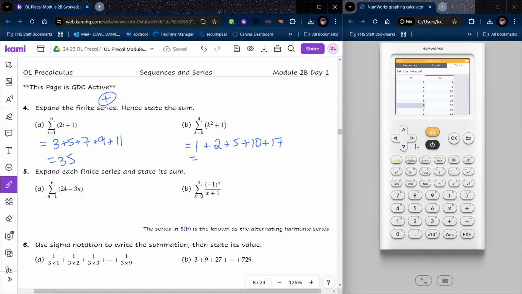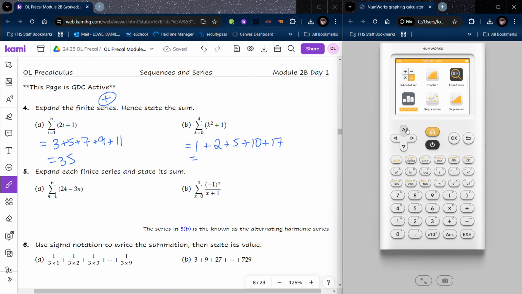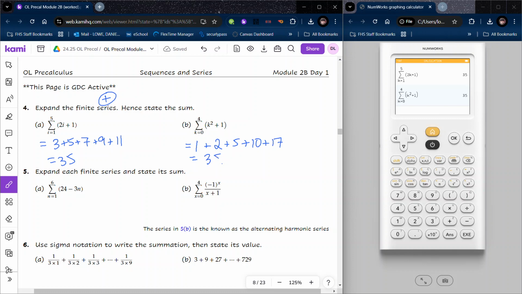And that summation, I could either do by hand, or once again, I could come over to my calculation, go to my toolbox, in the calculus toolbox come to the summation. Now I have the summation from 0 to 4. I want to be careful with that. My counter squared plus 1, and that gives me a summation of 35 as well by chance. There is an interesting property about why these two have the same sum, but I'll save that for another time.